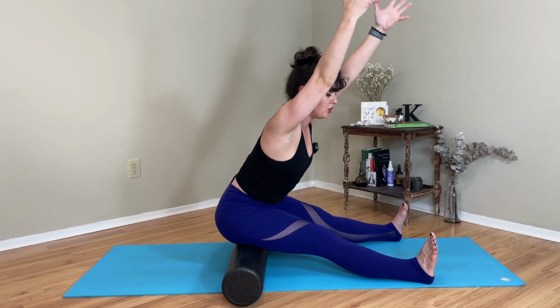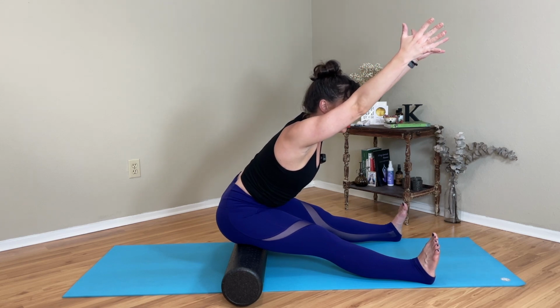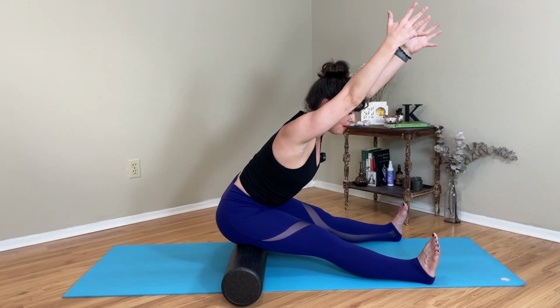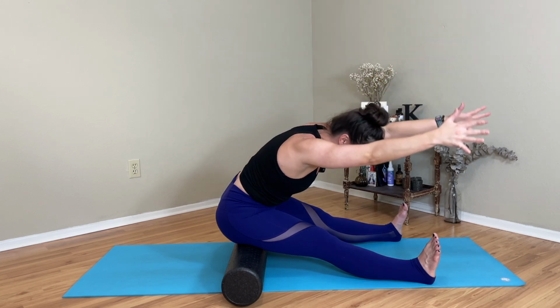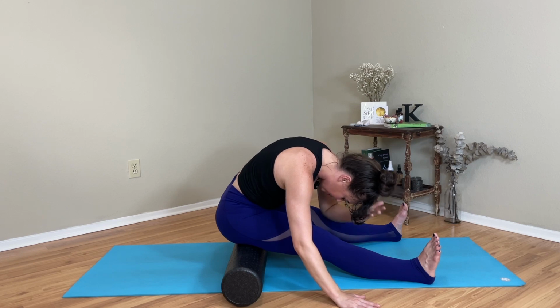Hinge from the hips and just reach your fingertips past your body, past your toes. Don't worry about reaching for the toes themselves. Keep your hands up by your ears. Do tuck the chin into the chest like we do in our Pilates class. Forward fold like there's a great big beach ball on top of your leg, really letting the head dangle.